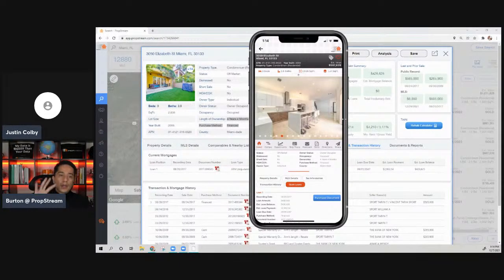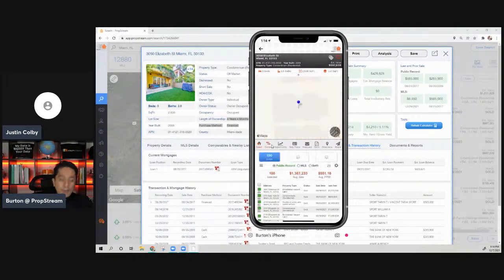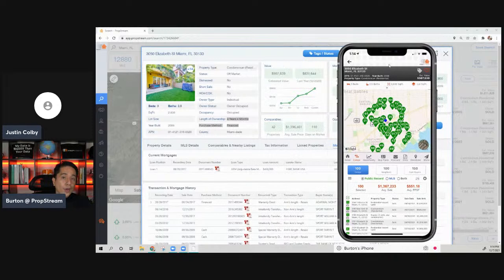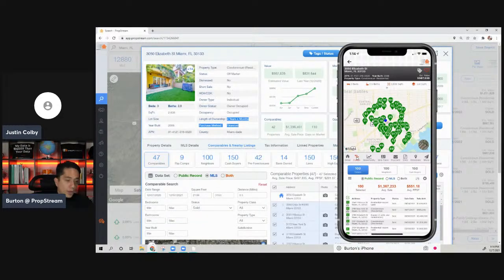And so not only do you have the ability to get the property details, but we were also aware that sometimes you might be doing a good job building rapport with that homeowner that they want an offer right then and there. And so we gave you the ability to run comps on the go. So just like you can run comps on our desktop version over here, you can run comps on our mobile app while on the go.